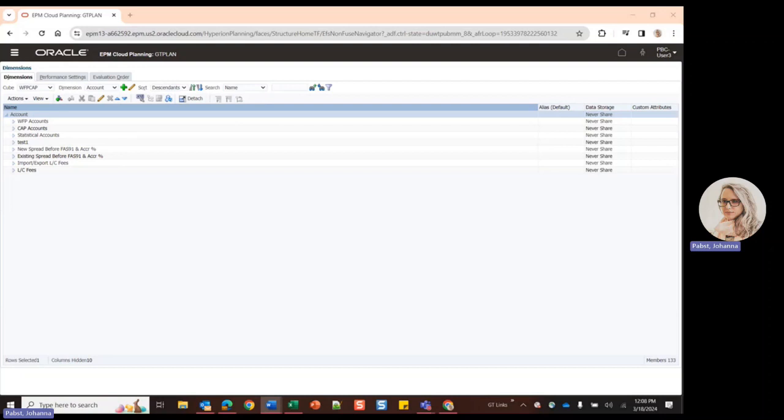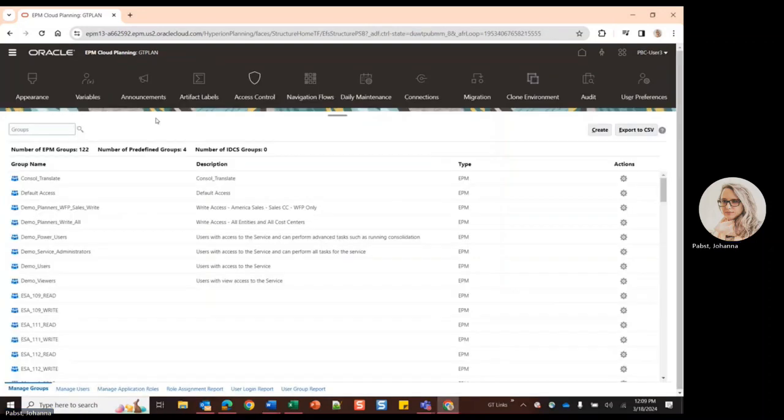First, I want to just demonstrate my initial security setup for this application for this demo. In this demonstration, we have a user who has access to all entities and cost centers. Our test user is going to start off. This is a user that has write access to all descendants of all entities and all cost centers and to the net income roll up. And I've set that up already and added our test user there.